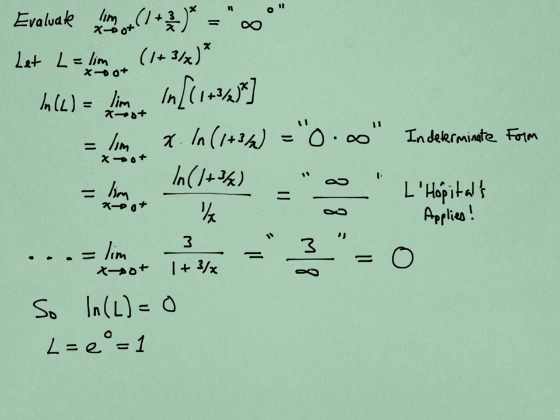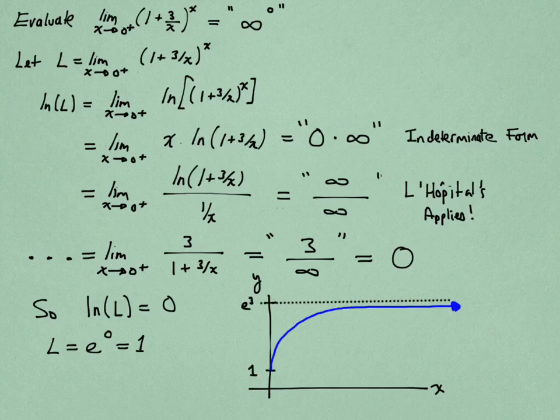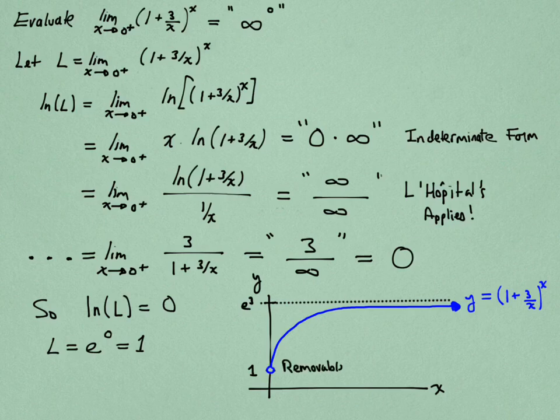We can conclude just by drawing the graph of this function that we were taking the limit of. Here is what it looks like. As x goes to infinity, our first limit told us that it was going to e cubed, so we're seeing an asymptote here. And as x goes to 0 from the right, we saw that it got closer and closer to e to the 0, or 1. And we're going to see a graph that grows towards that asymptote. So here's a horizontal asymptote, and there's a removable discontinuity right here. Notice that the function is not defined at 0, so there's really a hole in the graph there at x equal to 0.